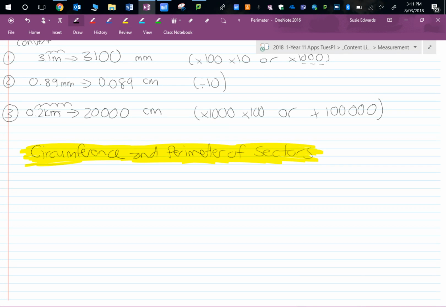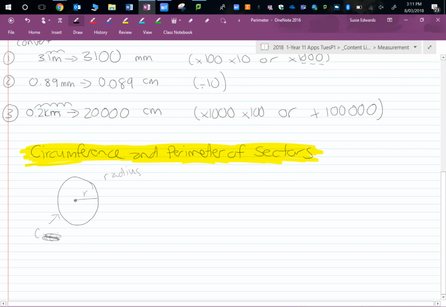All right, so circumference shouldn't be too hard. If you have a circle, what are some of the things we need to know? So what's this line here if I have a circle? Radius, so we're going to say r is the radius. What's the outside of the circle called? C is the circumference. Okay, we'll just write C because we've already written up there. And as long as it goes right through the middle, d equals the diameter.